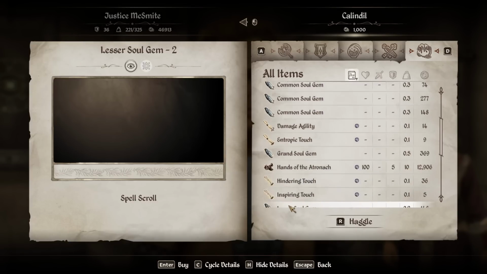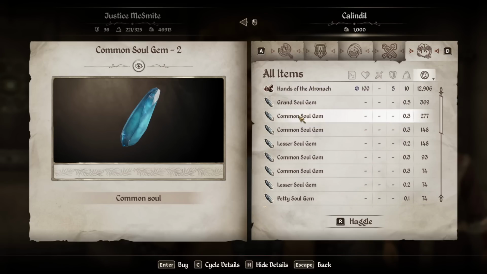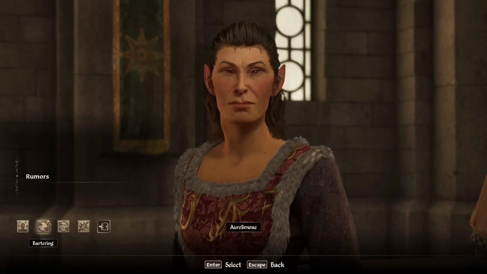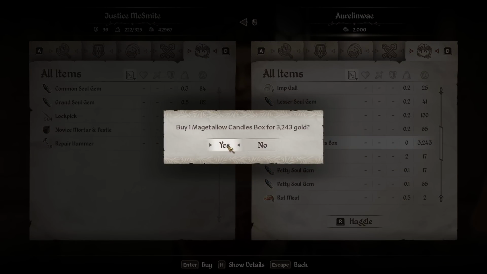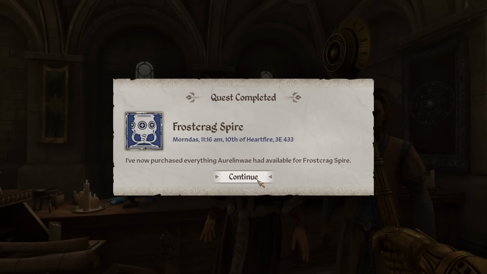Sometimes they will be empty, but you're looking for Soul Gems that have souls inside. And you can sort them by price. Better gems with better souls will be on top. So you're looking for a Common Soul Gem, for example, Grand Soul Gem, maybe we will fill it later, but more on Soul Gems later. Right now we care about Aurelin Ware's shop, because she will sell us Mage Tallow Candle boxes, we need 2 of them, and Frostcrack, Alchemy Lab, bedroom area, library area and vault area. This instantly will fix our tower.